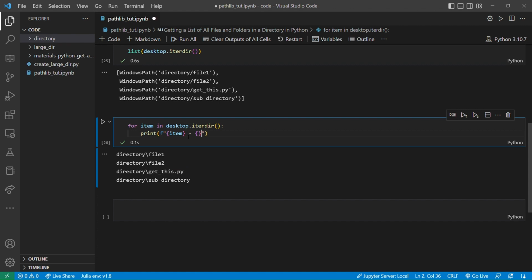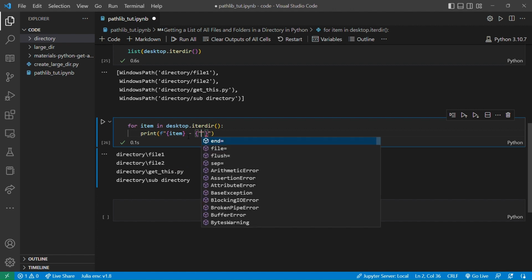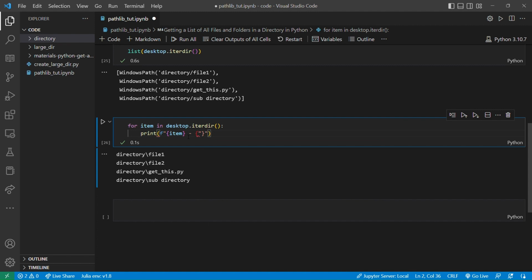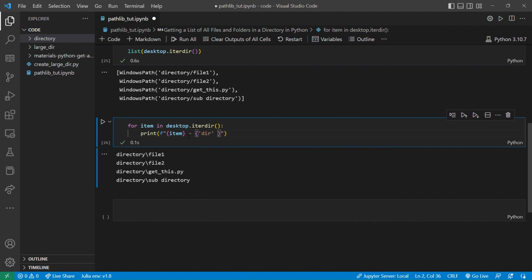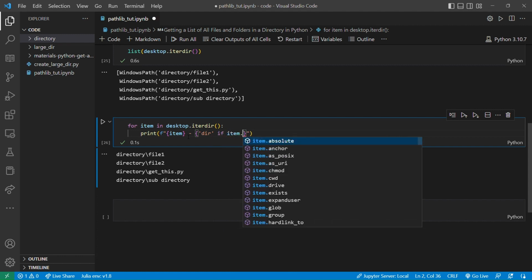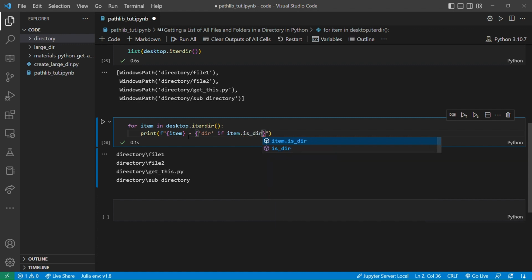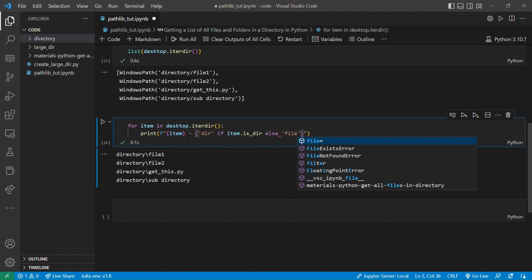I'll explain the code in just a while. So print 'directory' in single quotes if the item is a directory, else print 'file'.